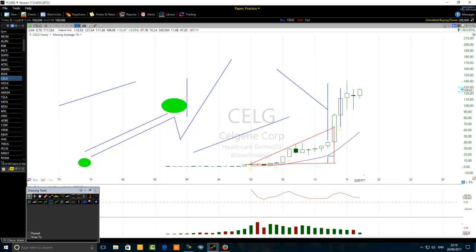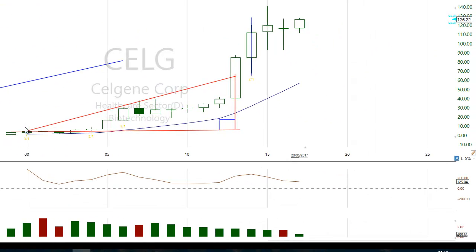Now, you will be wondering how I draw my right angle triangle. You can see here from the low, some traders may say, George, why don't you put the top here, at the high of this candle? I prefer, when I have this type of candlestick bar, which is a kind of inverted doji or inverted hammer, to put it at the closing price like this. So what I did here, I connect the closing price of this candlestick bar on the monthly chart to the high of this candlestick bar.